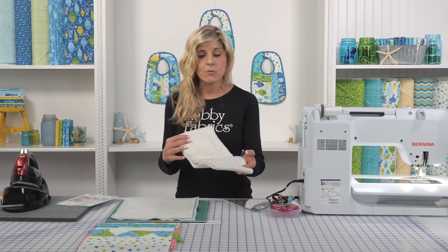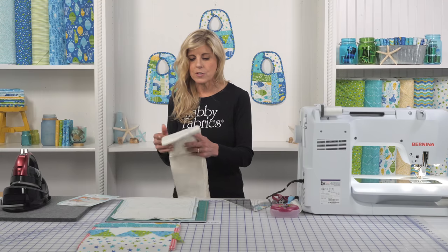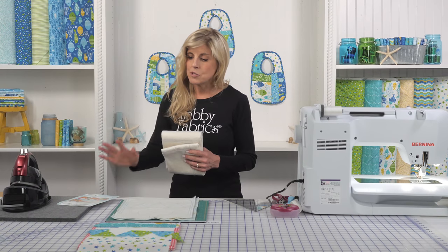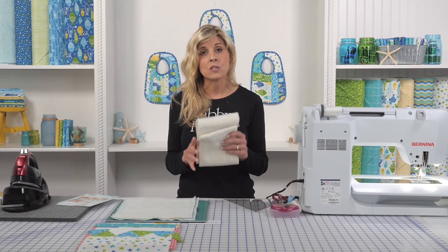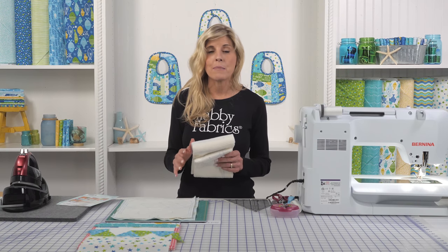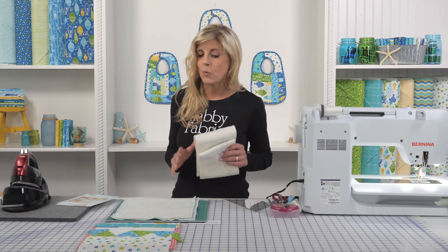These go together quickly, so let's jump right in. As you can see, the batting is folded up. When you unfold it, there'll be a little bit of wrinkles and creases — don't worry about that. In the instructions included with the pre-printed batting, June Taylor specifically recommends that you don't iron this out, because it can distort the batting. As you work with the batting and the fabric back and forth with the sewing machine, it naturally just smooths out.